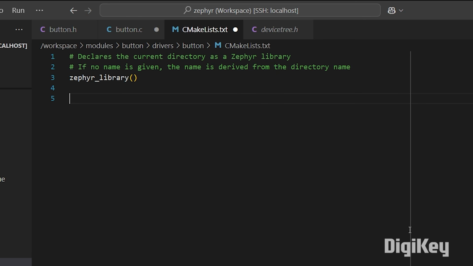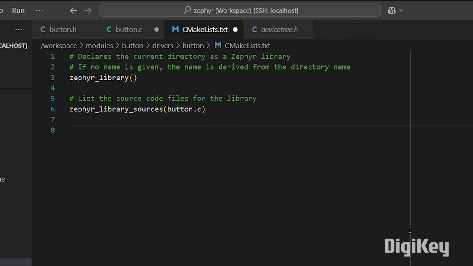You'll have a drivers directory with a number of drivers or subdirectories with drivers in them. In each of those, you will find CMake lists files that will declare each of the libraries. Next, we're going to list the source code files for this library. This is the C code. We're going to use this magical Zephyr function. I'm assuming that Zephyr on the back end somewhere defines a target for creating these libraries and then knows how to include those libraries when we are searching for code or wanting to link against them.